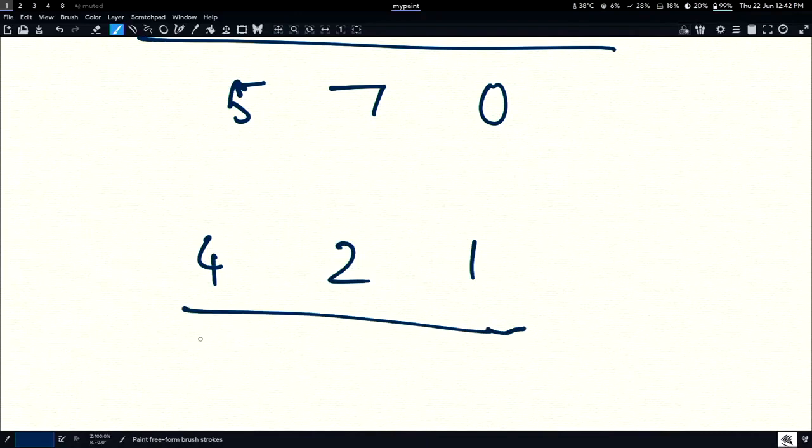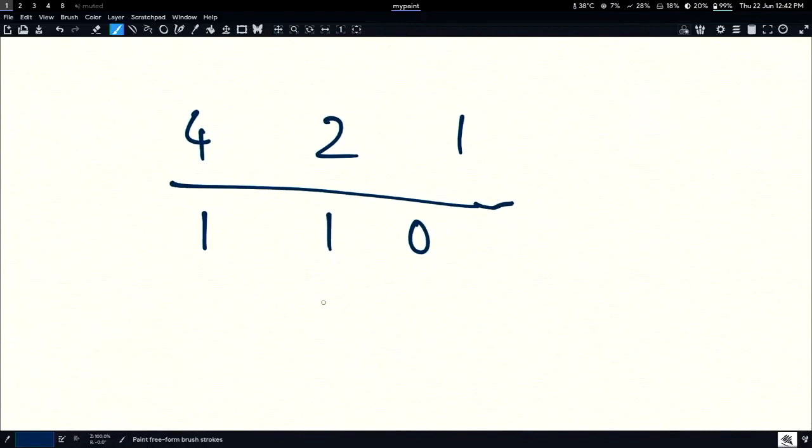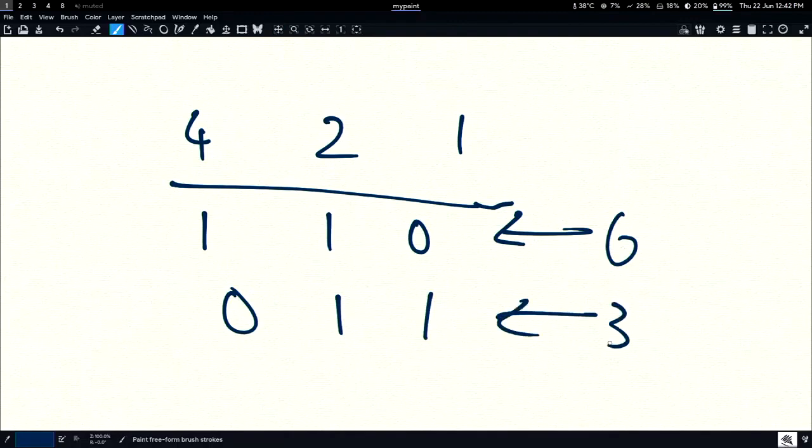If I do the same thing in base 2, 1, 1, 0, and I drag it over to the right by 1 position, then I get 1, 1 over there. That 0 falls off. And I get, well, this value is 6. This value is 3. We are essentially just dividing by 2.